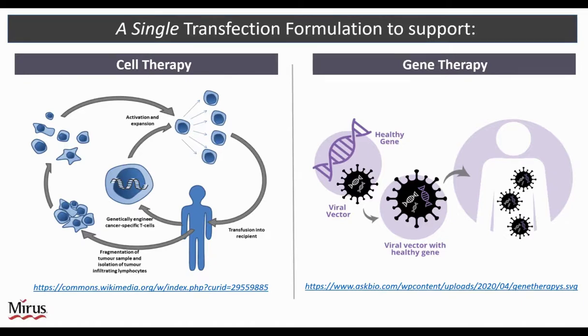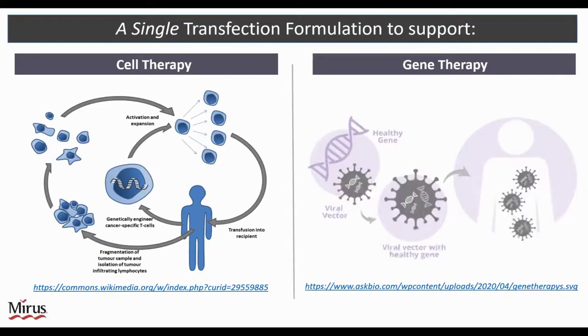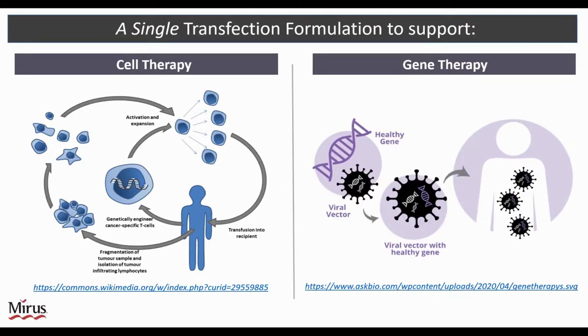As we all know, lentivirus is often a critical component of cell therapy, as shown in this example, where patient cells such as T lymphocytes or natural killer cells are harvested and then genetically engineered to express a protein such as a chimeric antigen receptor or a CAR that better enables the cell to detect and eliminate cancer cells once expanded and re-administered into the patient's body. Adeno-associated virus is commonly used in gene therapy, where the virus itself is the therapeutic as it contains a corrected copy of a gene which can be directly administered to the patient.